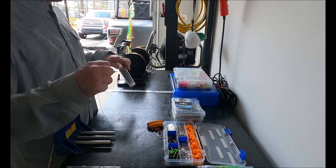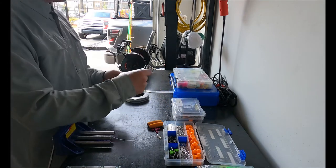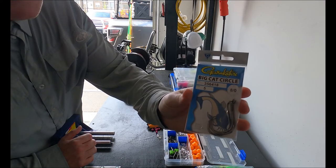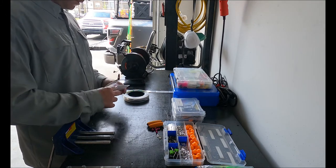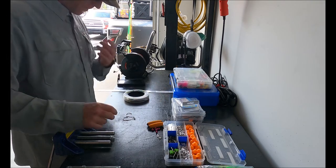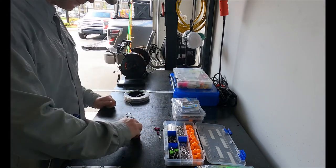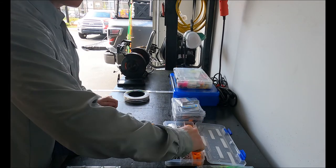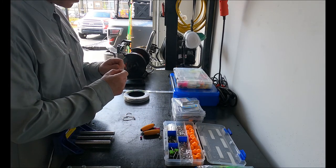All right, 50 pound mono, Big Game, Trilene, using 8-aught big cat circle hooks. Always start at the hook. Thread on my crimp.